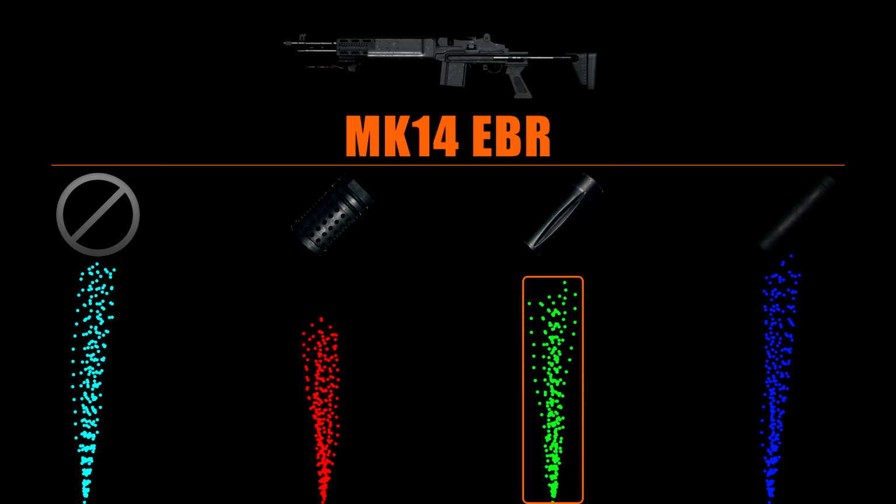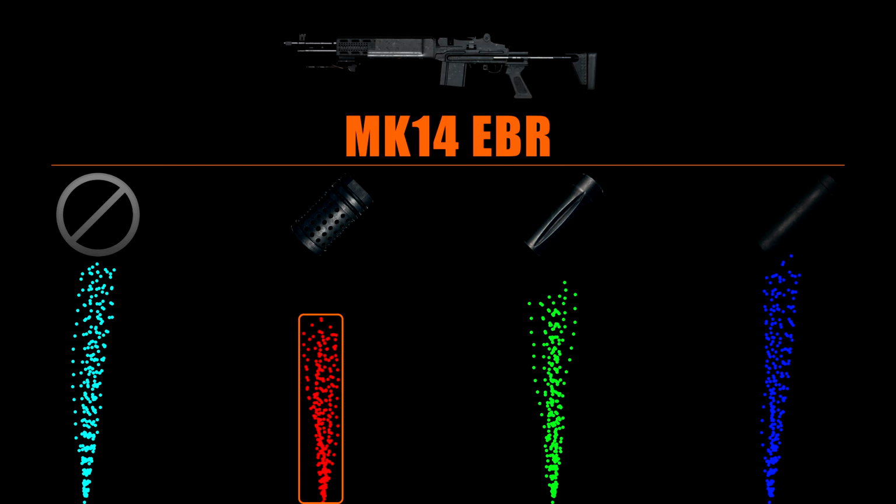The flash hider again keeps things very tight, but a couple of the sprays did veer off, otherwise I think this attachment could easily be the best. The SR compensator is a very different story to its AR counterpart though. It has much better horizontal control and the vertical assistance is still there too.